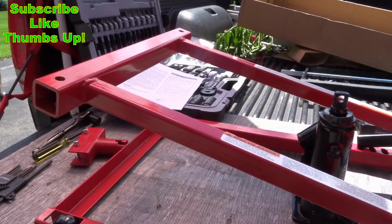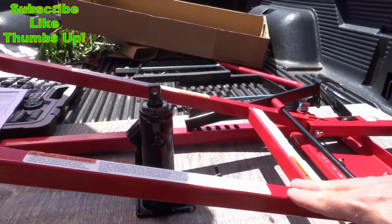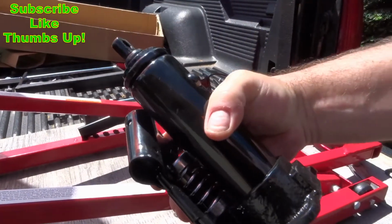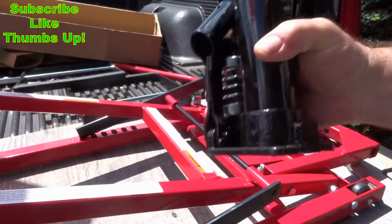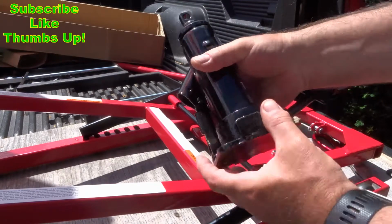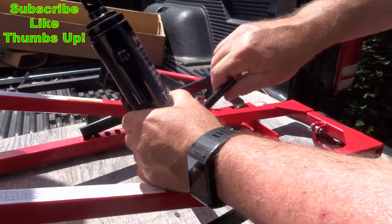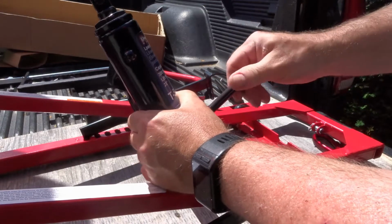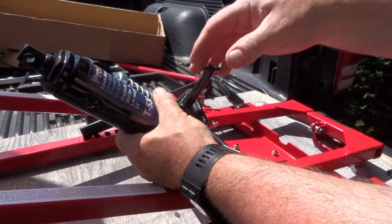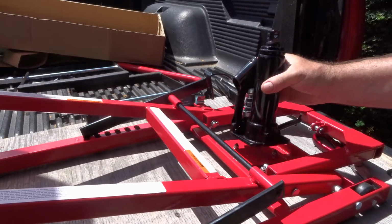Okay, so just a quick look. Of course, this is the side that lifts the tractor. As we come over here, the next thing we need to do is to install this, it's called like a jack bottle, and it's going to sit here. And the only thing to remember when you install this, it has to go this way, because this is where you release the pressure or seal it so you can jack it up. So this has to be pointing out away from where the actual lift occurs on the tires. And it's just going to sit here.